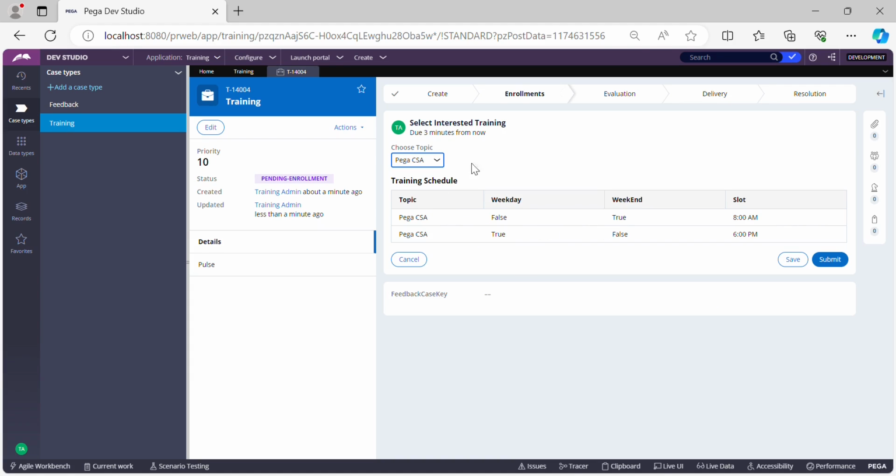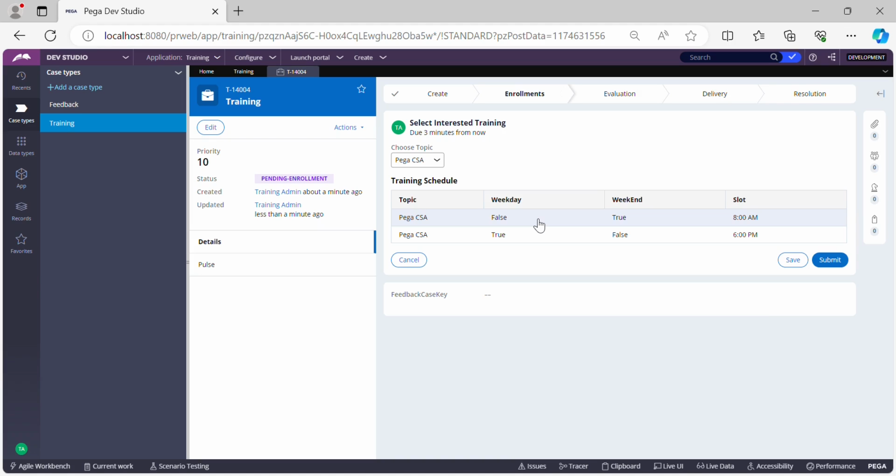So at present, when the user selects any of these, we're not storing the data anywhere. In today's session, I'll show you how to capture this data and store it somewhere onto the case. Okay, that is the requirement, and we'll be doing this with the help of a data transform. Again, there are multiple options and multiple rules that you can use to implement this particular use case, but our focus will be data transform because I want to show you how to use update page and property sets in the data transform rule. Okay, so let's get started with the implementation.